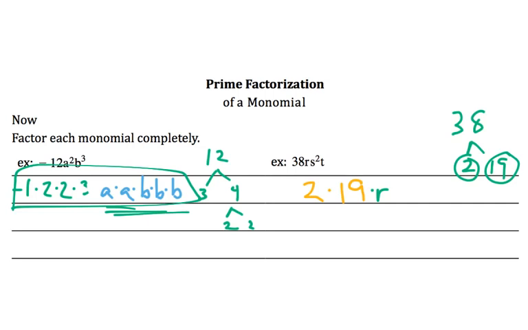R is just R, and then S is S squared, so I'm right times S times T. Hey, buddy. This problem is finished. That's it. One way you can check it is by looking left to right and being like, well, 2 times 19 is 38, times R only shows up once. S times S would be S squared, times T would be just that T to the first power.